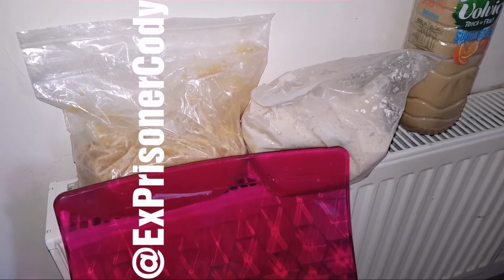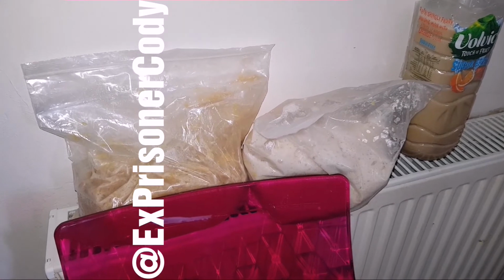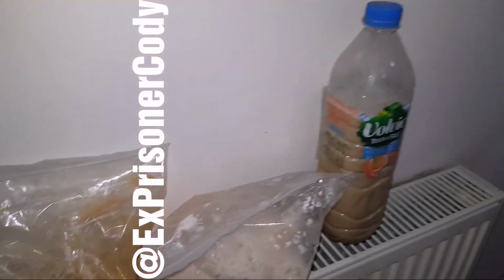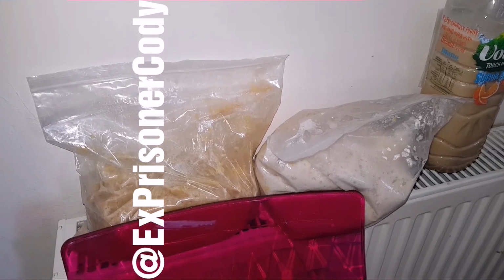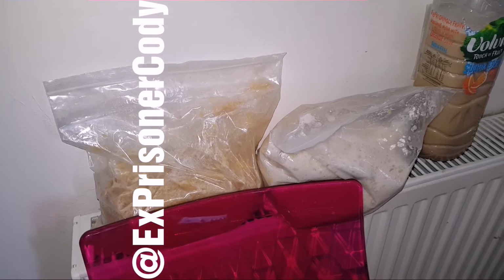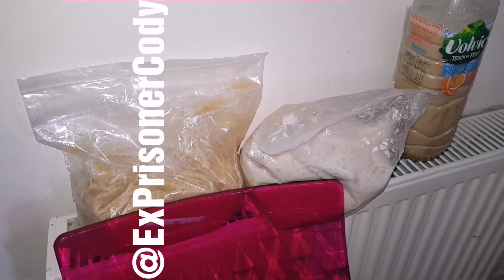And then, like I say, guys, we'll keep checking this through the time period over the next several days. I'll keep letting the gas off and stuff, because obviously you don't want the gases to build up and then explode, because the sealed bags and the sealed bottle. So yeah, guys, dead easy, dead cheap. Anybody can make it at home. Sugar, yeast, either orange concentrate or fresh orange, yeast extract or brown bread in warm water, and then just keep squeezing the brown bread, soak the brown bread and then squeeze it out, guys.